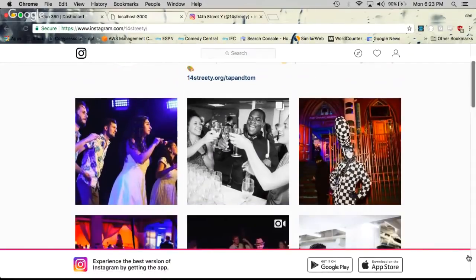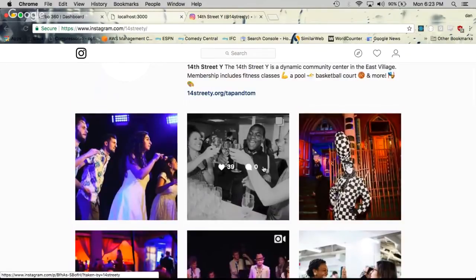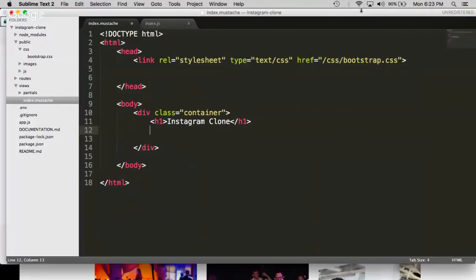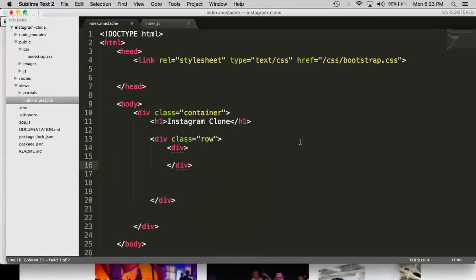So within a Bootstrap CSS architecture, these would be called stored in a row, and each one of these would be a column. So let's go ahead and set those up right now. So we're going to set up a row. Like that. So that's a row, which is visually what it sounds like. It's a horizontal row. And then within those rows, we want to set up columns. So I want to set up a column right now.